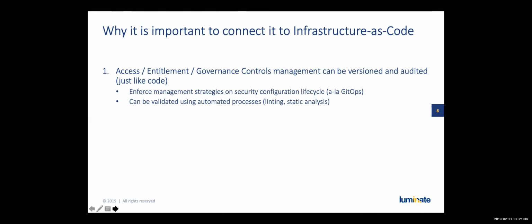Running a continuous pipeline, sort of GitOps style, on top of it. Validating it by linting, by doing static analysis, by alerting when someone by mistake has opened the access to too wide an audience, for example, and so on. We can have a uniform organizational process for everything. That's how we modify the code of our microservices, of our business logic. That's how we manage the infrastructure code that builds our infrastructure points of delivery. And that's exactly how we manage the entitlements.